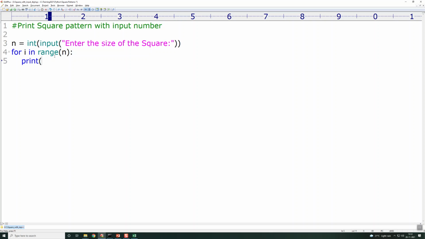So print, convert that to a string of the integer and add a space there just to display it in a proper way. This whole bundle will be multiplied by the number of times we need it, which would be nothing but n. Okay, let's see the output, how it will look.